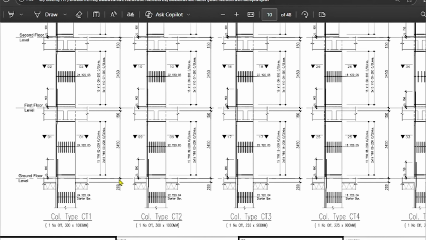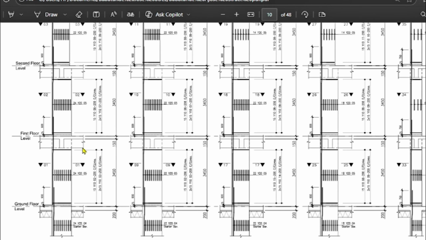So from the top of this to beneath the slab here, it is 3450 mm. Then the thickness of the slab is 150 mm, meaning from this floor to the top of the next floor is 3600, that's 3.6 meters. We have gotten this to be 3.6, but this is not what you are going to cast because there is still a beam on it, so you need to remove that beam also, because the beam reinforcement is going to pass through the columns as well, so you need to remove that depth.